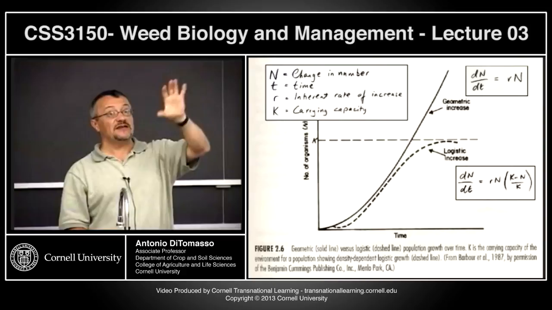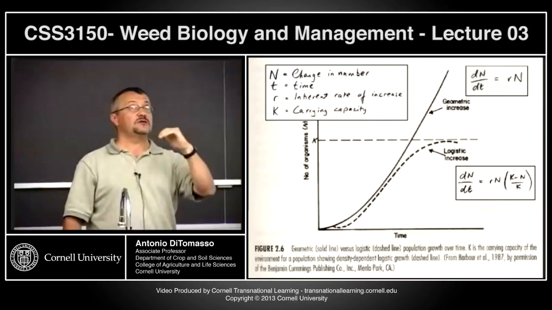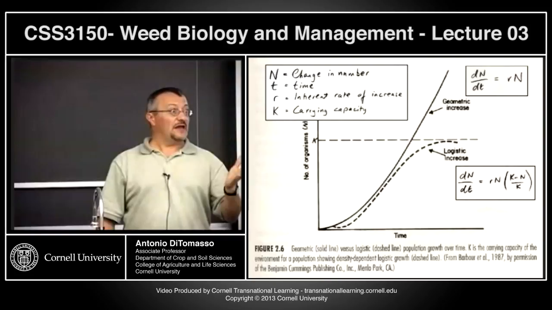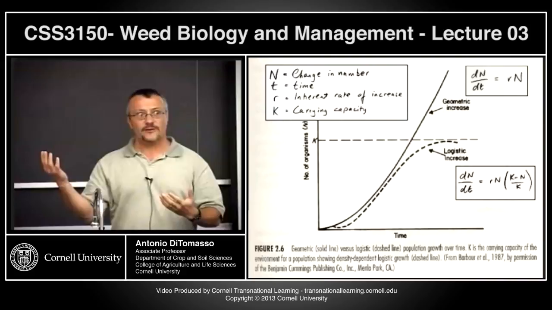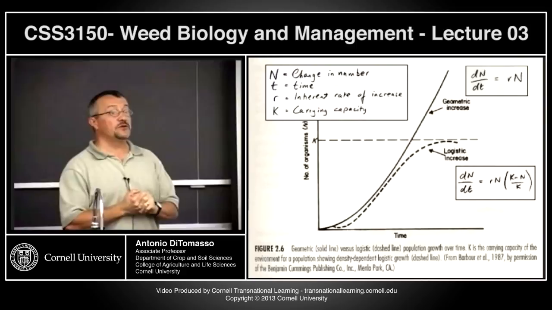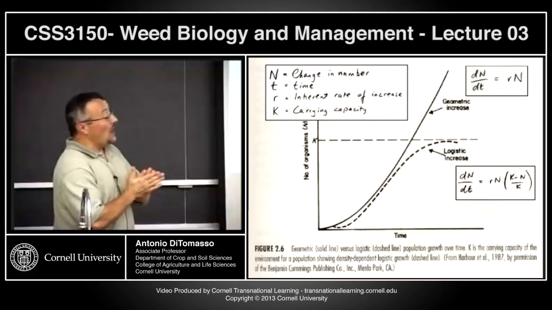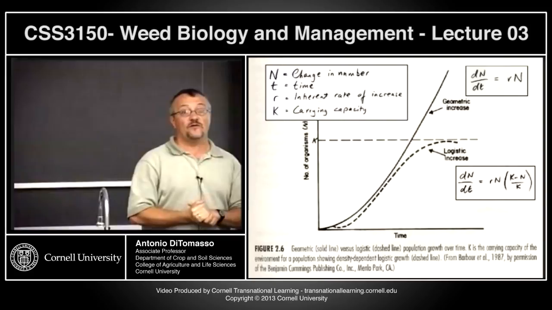Why that might become important is this whole idea of climate change and CO2 levels rising. If you understand what that means for C3 versus C4 plants, it might give you some insight into what the weed flora is going to look like in 30 to 40 years. Keep in mind it's more complicated than just CO2 — you've also got more UV and warmer temperatures, and all of that impacts weeds. That is another way we can classify weeds.